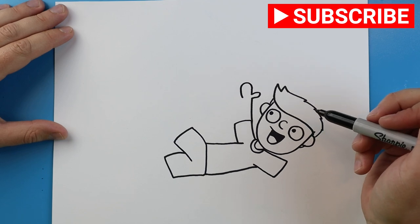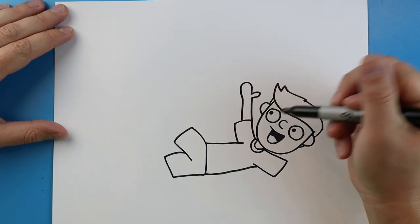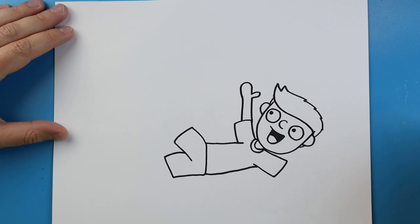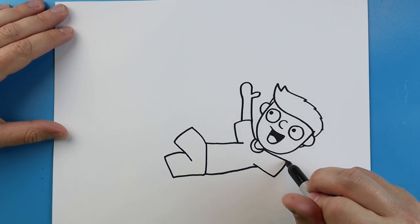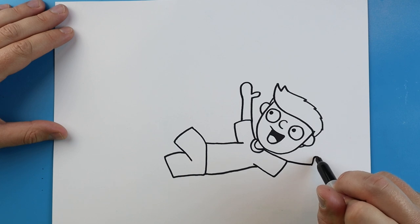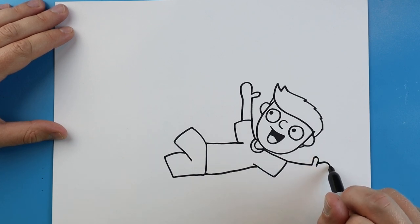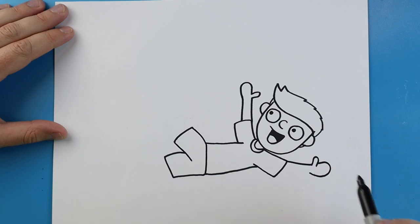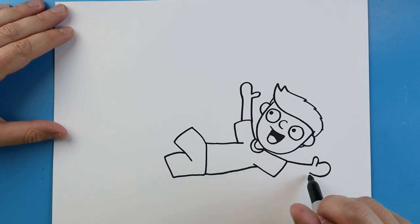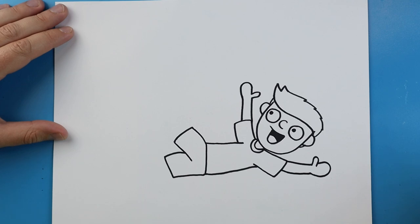We'll just keep it really simple. Then I'm going to draw a line that's going to come down here for the arm. Over here, we're going to draw a line that's going to go out. We'll draw a little line that's going to go up and down for the thumb. Then we'll draw a little line that's going to curve around for the hand. Just keep it real simple. And we're just going to come right to here for the arm.